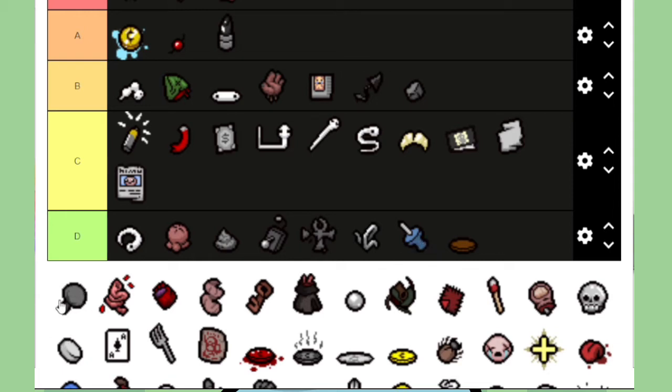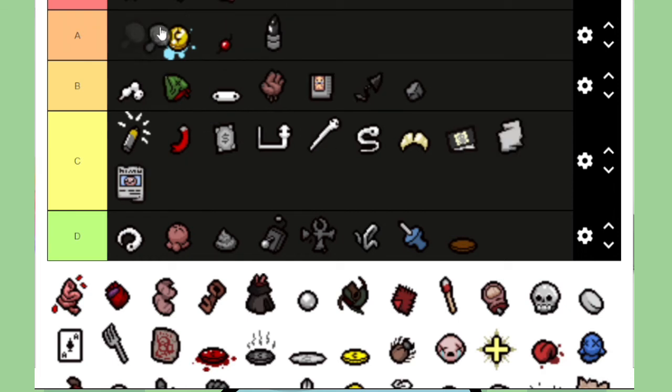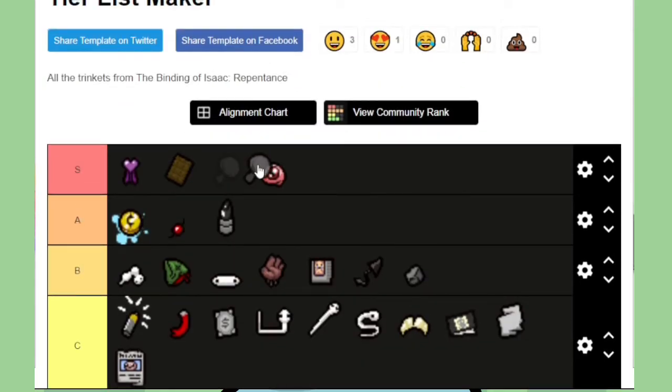Liberty Cap. Look at the shape of that. I really enjoy the shape of that. It looks very squishy. Looks like it's filled with nutrients. And seeing that Liberty Cap is all mushrooms, all these different cool mushrooms, I think that's an S tier. I think that would definitely taste nice. Put that bottom of S tier, I think.